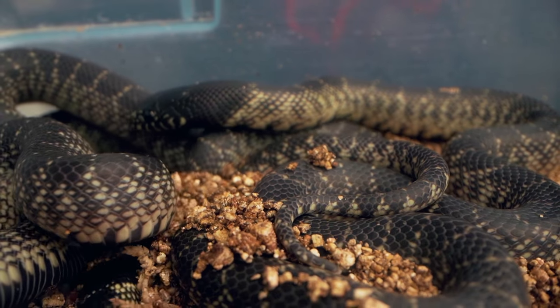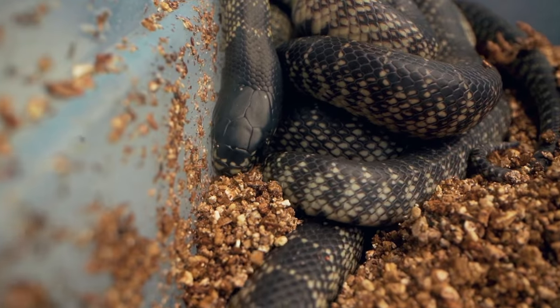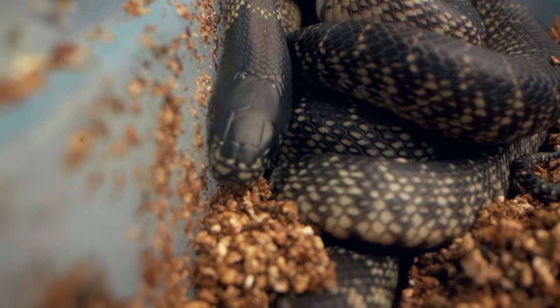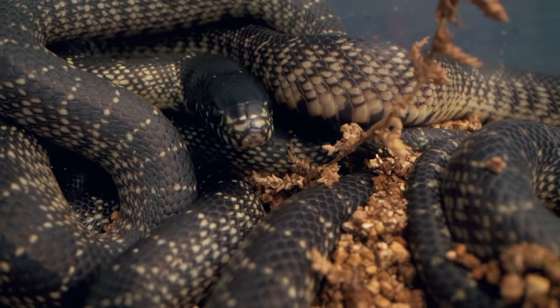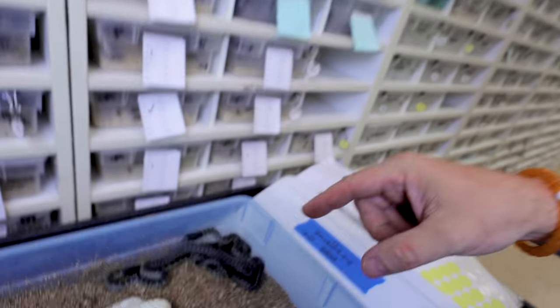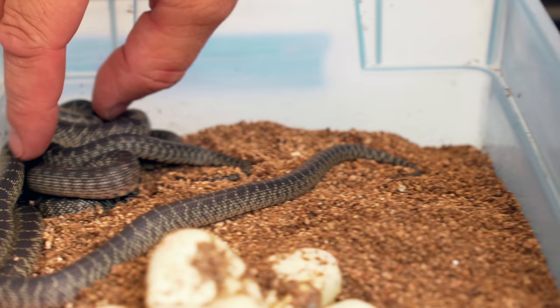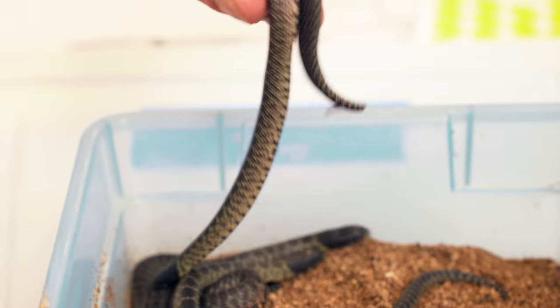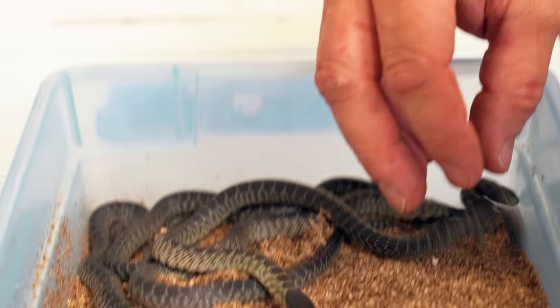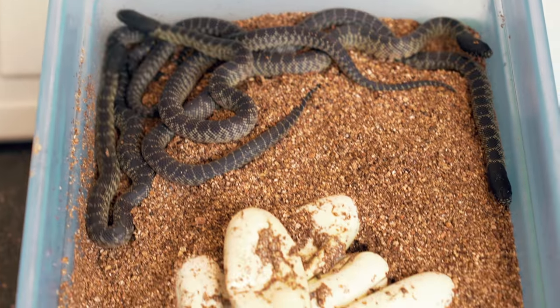Got a couple of clutches of baby colubrids that hatched out, so like I mentioned, things are definitely getting going. Now, interestingly enough, you may look at these and say, well, Brian, why do these have so many patterns when they're supposed to be Mexican black king snakes? Now, most of them hatch out solid, glossy, jet black, but sometimes they'll hatch out with a little bit of pattern like this. Now, 99.9% of the time, within a couple sheds, all of that pattern turns jet black. Now, I'm not sure why that is, just certain clutches will hatch out that way.